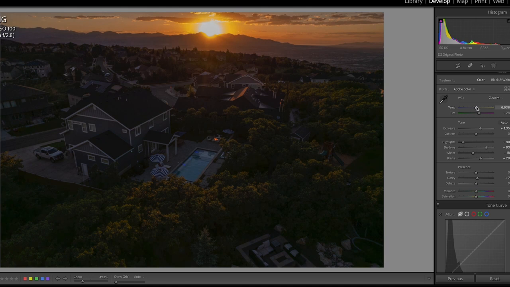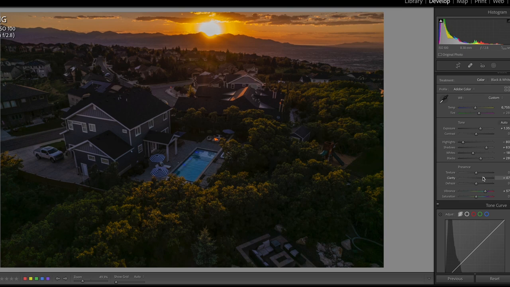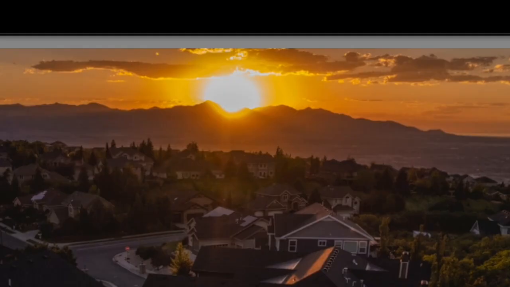Let's add a little bit of yellow. Let's see, what does vibrance do? You know what, I think a little bit of clarity up there might help a lot too. I want to see some definition in those mountains. Okay, now that sun is starting to look a little bit too much, so I'm going to bring that back. I don't like seeing those rings, and that's what I'm looking for here.